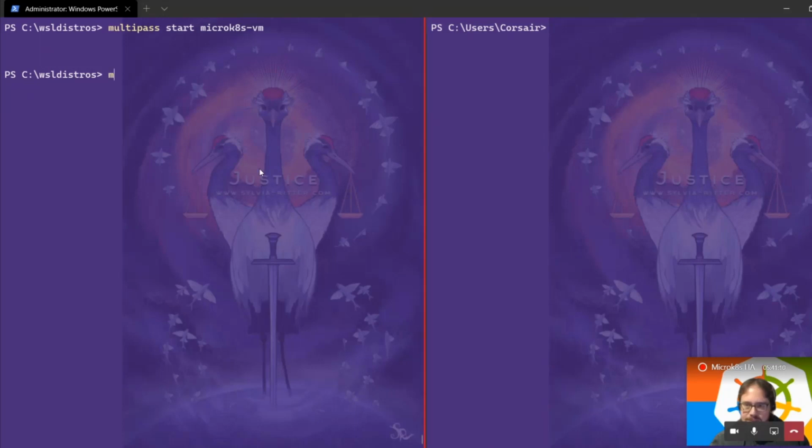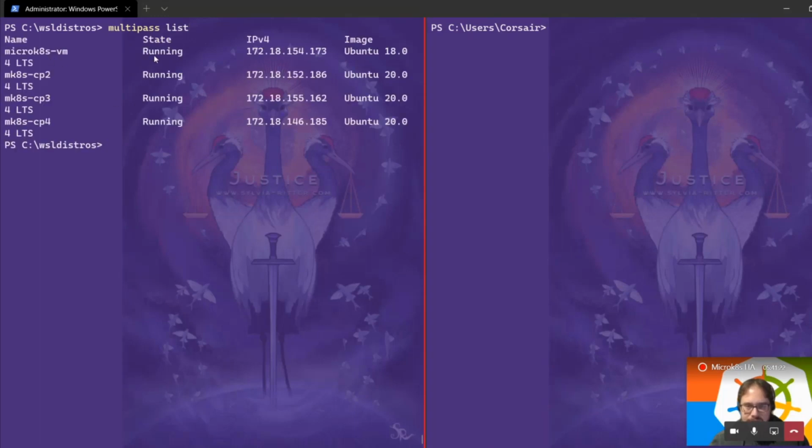But it will stay as the standby node. So actually, just to ensure that I'm doing this right, multipass list. My MicroK8s VM is running, 154.173. And now, finally, I can reuse my commands, MicroK8s, and do a status.